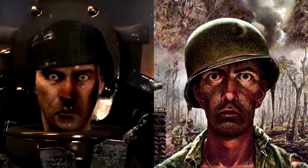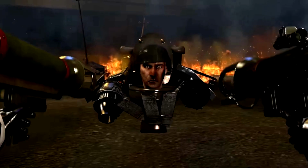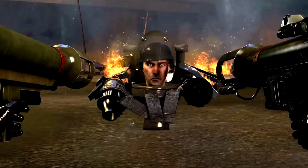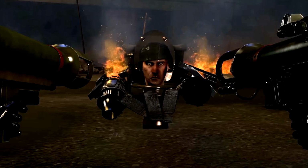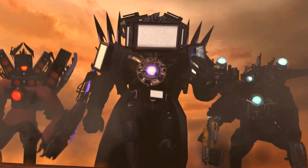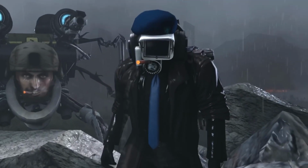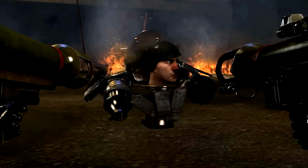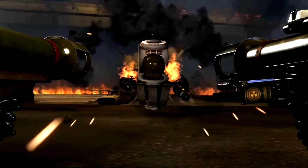In fact, the face of this toilet was taken from this soldier who was reminiscing about Vietnam. The cameraman who is recording all this on camera doesn't know what to do with this Skibidi toilet, because at this point there has been no direct order from the Alliance for a ceasefire, and all the agents are now cooperating randomly as circumstances dictate. And while the big cameraman was thinking, the Skibidi toilet was destroyed by one of the Astro toilets.